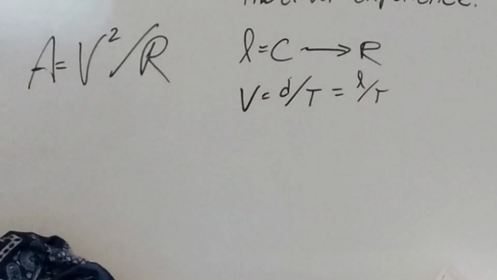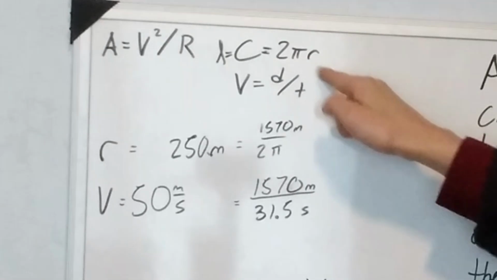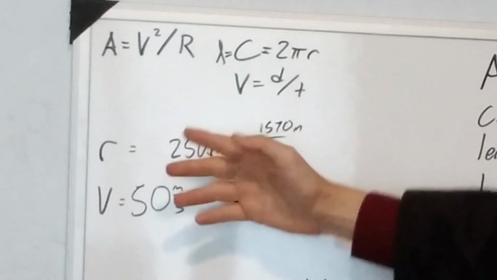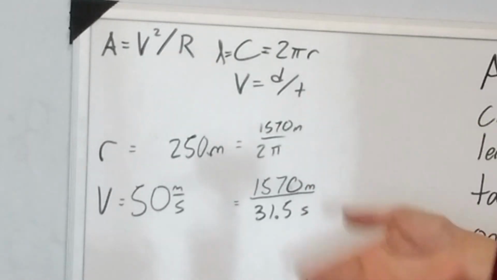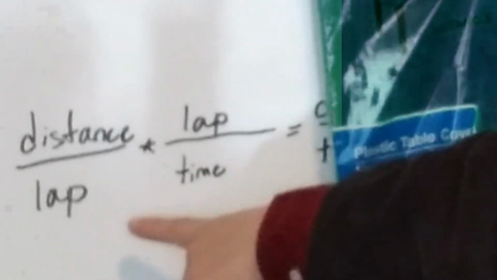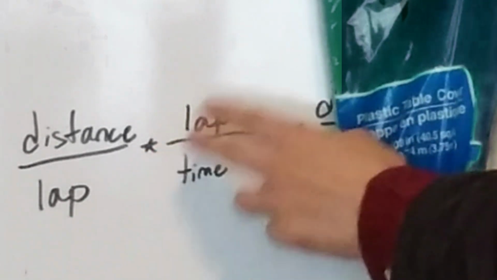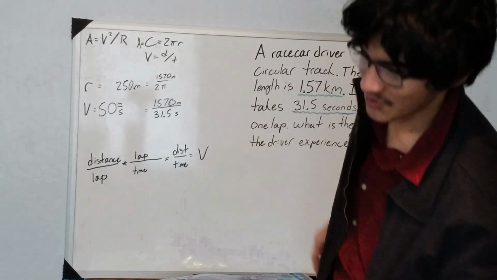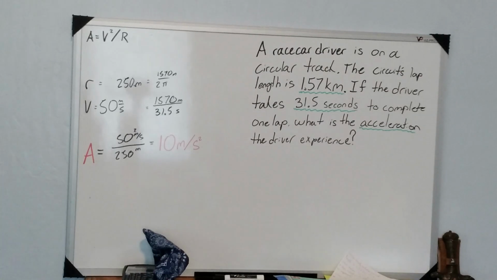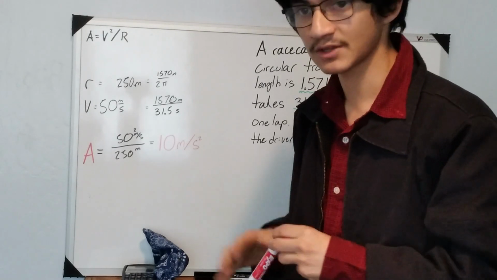All right, so let's perform some calculations. We have all of our formulas, and if you plug in the length into 2 pi r, we get the radius, and if you get distance over time, you get the velocity. Simple calculations, you get those numbers. Another way to think of velocity is we were given distance for each lap, and we were given the time for each lap. So we can arrange it like this. We get distance over time, which is just velocity. And with the radius and the velocity, we can calculate the final acceleration.